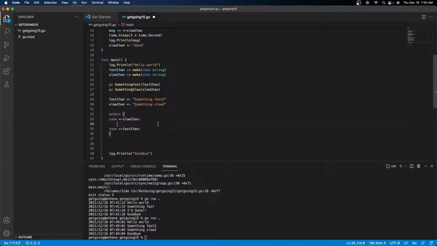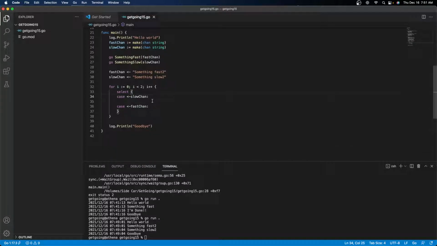And what we'll do is we'll keep another item number here. So we'll do done. Let's do this for i equals 0, i less than 2, i plus plus. So we'll repeat this loop twice. We'll wait for data from the slow channel, we'll wait for data from the fast channel.